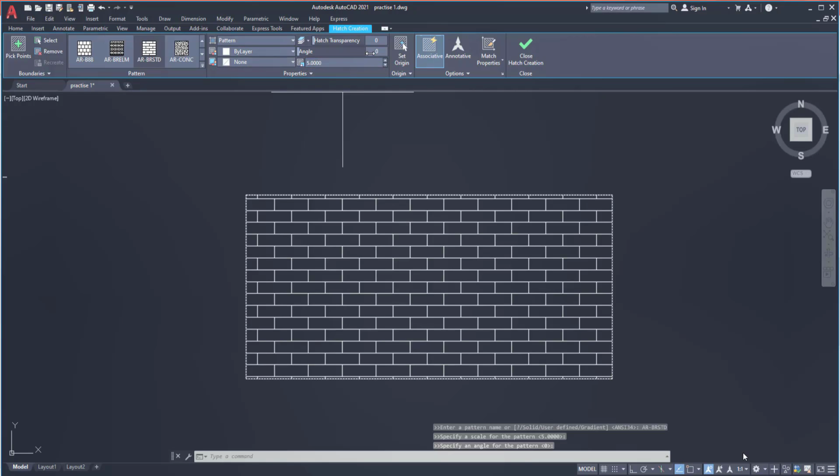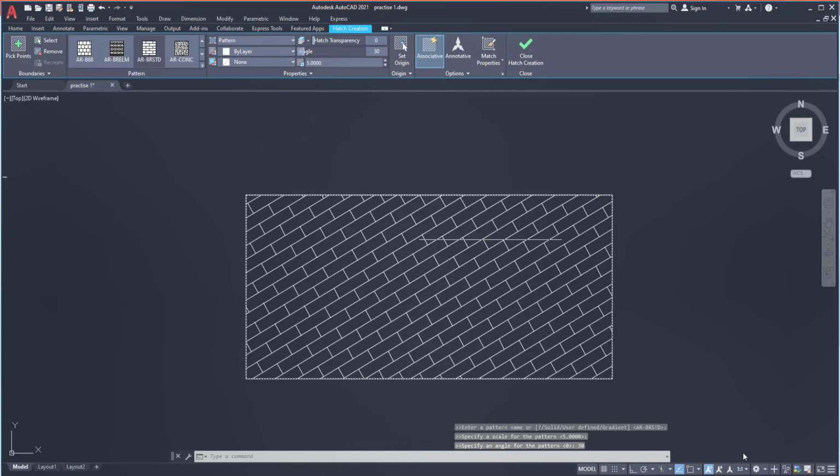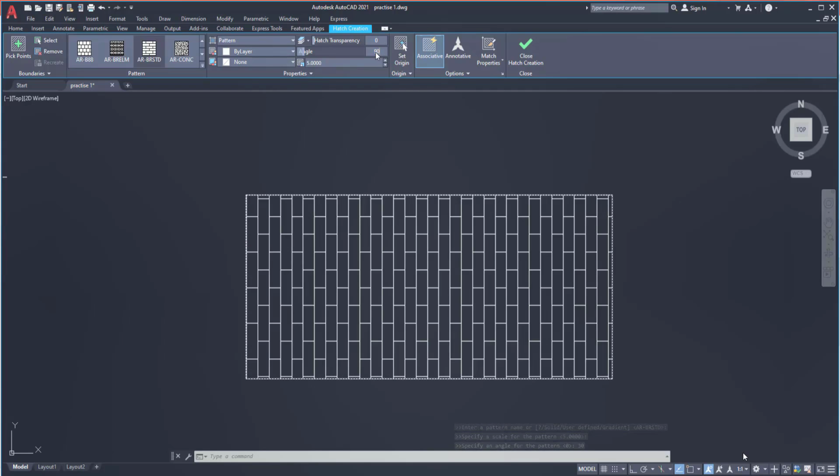For example, you want to show a wall, you want to give some other angle, change the angle. Let's say we change it to 30. Now see, the wall has turned a slanting design. Now I do it to 90, it has gone perpendicular. So similarly, you have different kinds of options. Just mention the width and the angle and you can apply the suitable hatch.